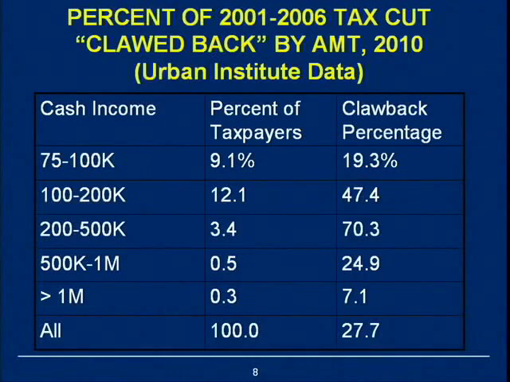And that's essentially what happened to these folks, to the tune that nearly 70% of the tax cut in that range was actually clawed back as a result of the AMT. The brutal reality is that if we do not change the exemption levels for 2007, 2008, 2009, effectively, for taxpayers with incomes between about $100,000 and $500,000, the AMT will overwhelmingly become the tax schedule under which you pay taxes.